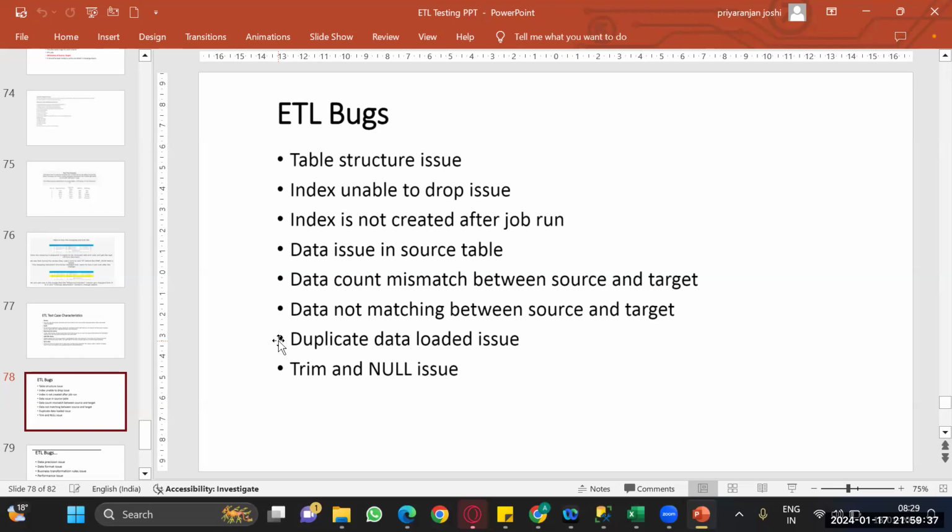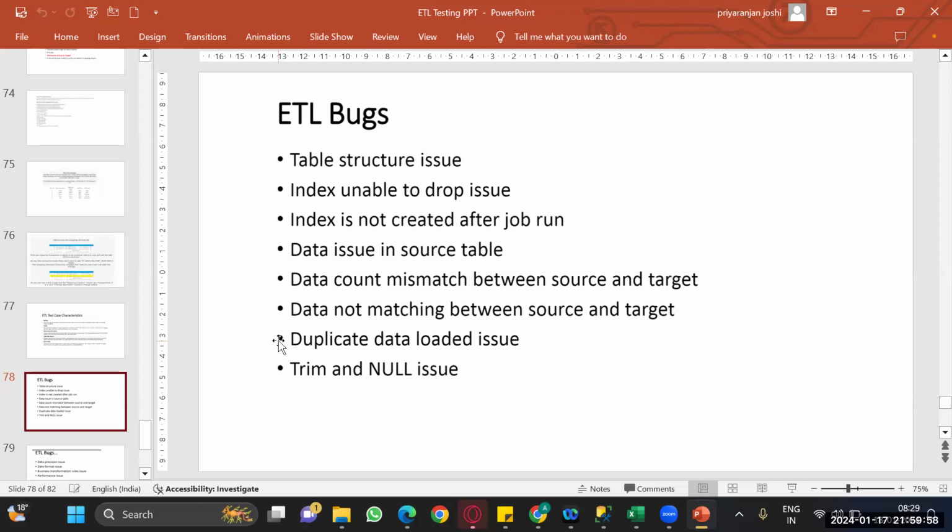Okay. Then index, why will you create an index?